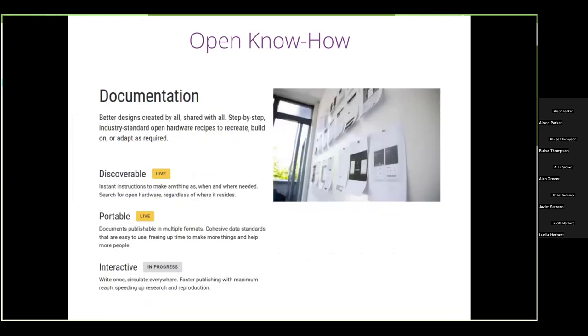Open Know How and Open Know Where are standards that were created by what is now the Internet Production Alliance. Open Know How is really a documentation standard, but it's more to do with metadata. So it doesn't necessarily detail how exactly you should document your hardware at a very technical level, but it talks about how you should document the metadata for that hardware such that it's discoverable on the internet. Their initial round of Open Know How standard production was around discoverability and having a manifest, a digital file that can be harvested in a machine readable manner to create repositories of open hardware designs that you can then port between different formats.